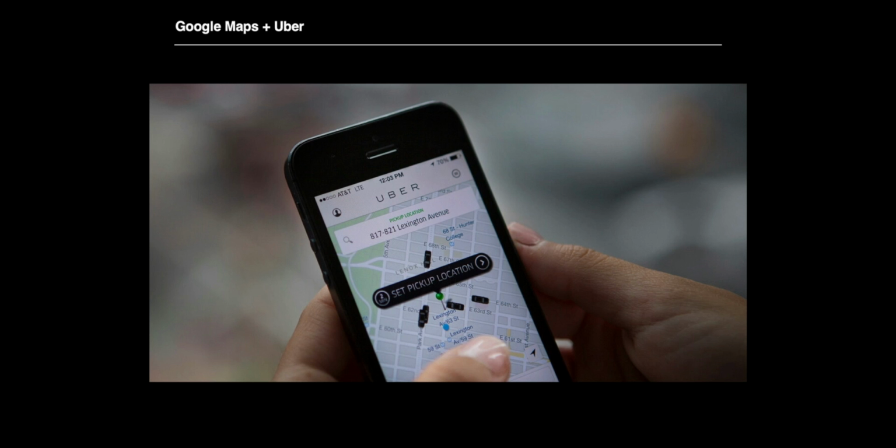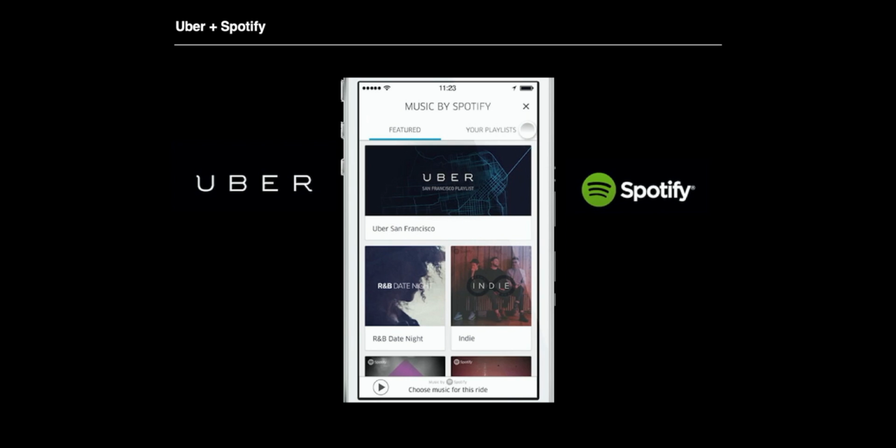Another interesting thing that I see a lot is using multiple APIs and kind of mashing them together to create something new. Looking at Uber again, I believe this is still alive, Uber uses the Spotify API for you to basically play your own playlists on Spotify in the Uber ride that you would be taking. So Uber uses the Spotify API, the Google Maps API, and I'm sure they use plenty of other ones to create the platform that they need that's much more robust.